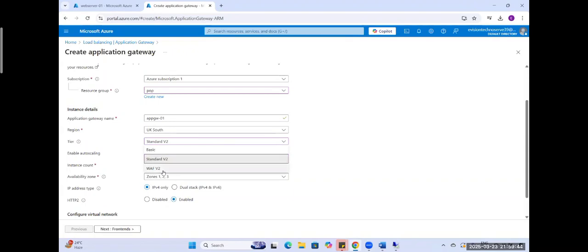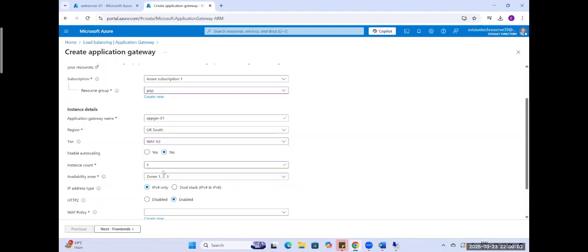The third one is WAF v2. WAF v2 is not related to application gateway deployment. This is the web application firewall. So I told you, in order to protect the application gateway, there is a separate firewall which is called the web application firewall. So if you want to deploy the web application firewall for the security of the application gateway, then you can choose this option. But WAF is only created when you already have an application gateway available.